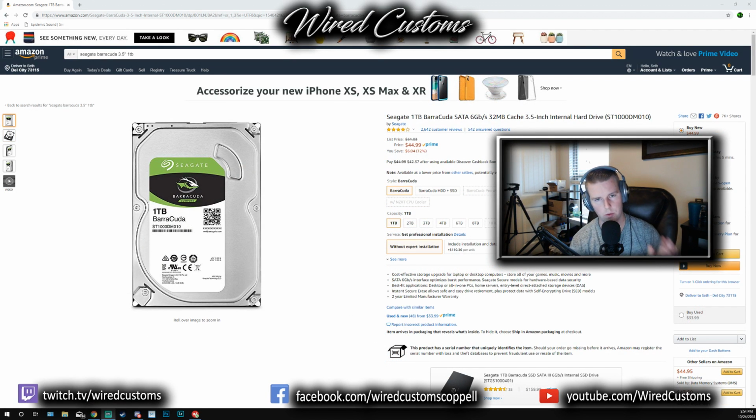Okay, so here's the 1 terabyte version of the Seagate Barracuda. This is only 45 bucks. It is so incredibly cheap. I think the cache sizes might be different on the WD Black and the Barracuda. I didn't check that. That might be another thing that sets them apart. The dollar value for what you're getting. HDDs are awesome. I'm pretty sure I've beat this horse to death. Let's move on to some SSDs.